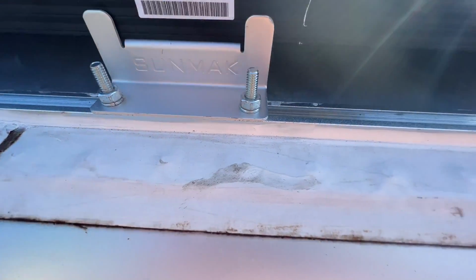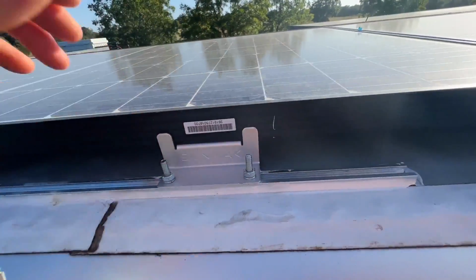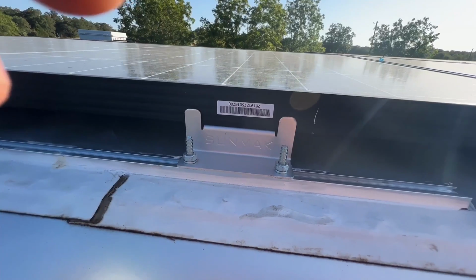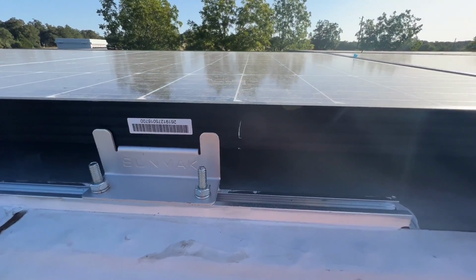tape, that VHB tape. But as you can see, if I pull on this panel, let me see if you guys can see this on camera. You should be able to see the bracket and the panel flex. Let's see.